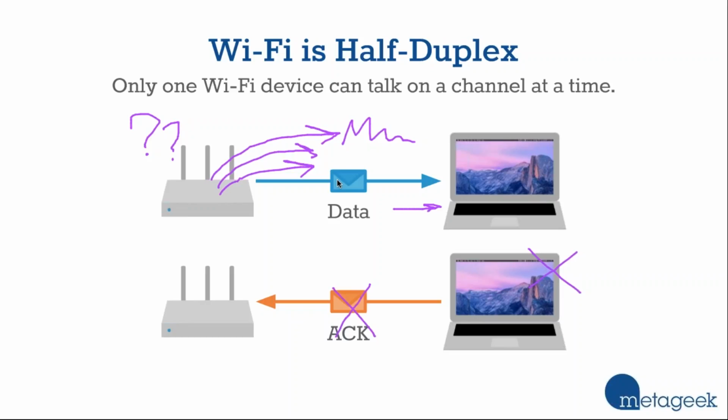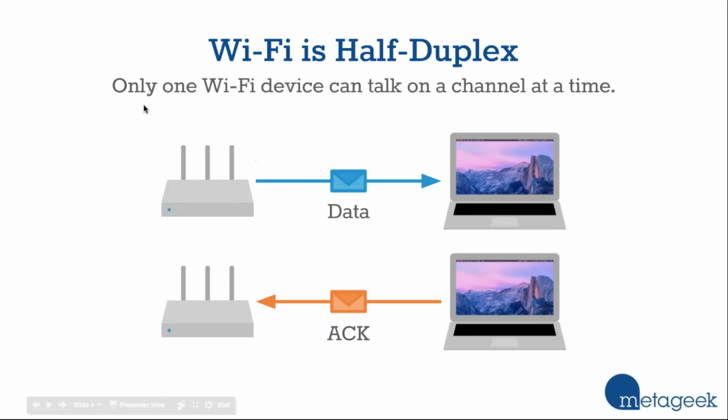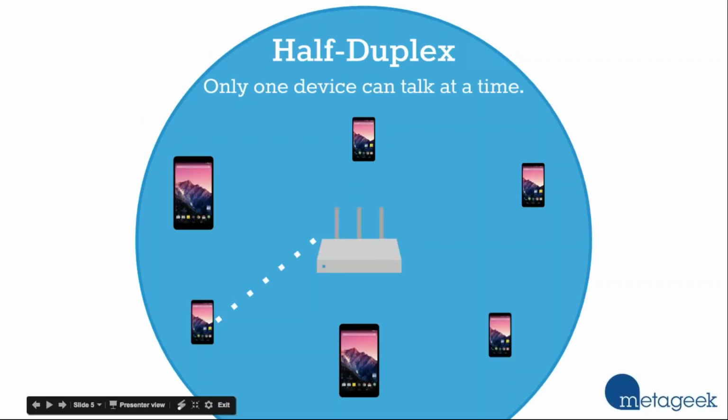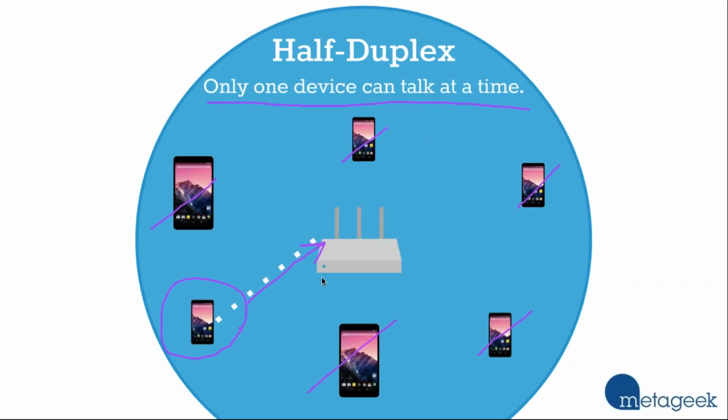And what's really great about packet analysis is that we can see exactly how often and exactly when this is happening. With packet analysis, we get a lot closer look at what's going on. Now, you also remember the half-duplex nature of Wi-Fi, how on any given channel at any given time, only one device can talk at a time. Let's say, for example, that we have an Android phone here, and that Android phone is currently transmitting some data to this access point. When that data transmission is occurring, all of these other devices have to be quiet and wait for their turn to talk. Only one device can talk on a channel at a time.